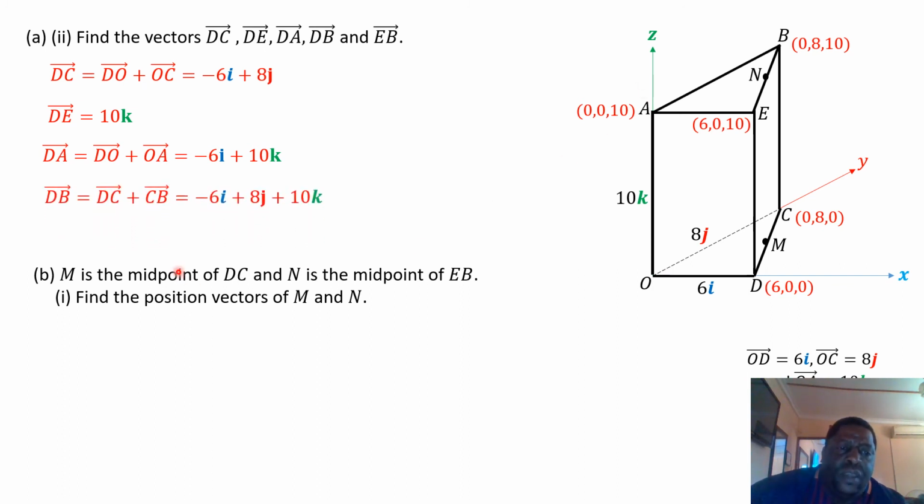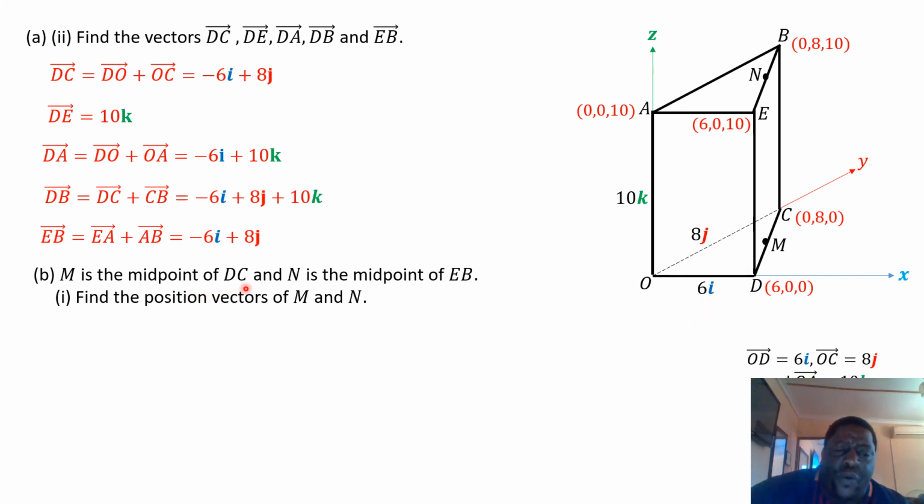Okay. And DB, well, D to B, again, look at D to B. So you are here, you want to go all the way there. So you're going in this direction here. D to B is DC, we already know what DC is from our previous answer, plus CB. Now CB is the same as 10K. And EB should be the same as DC, which we already calculated. Okay, so that should take care of that.